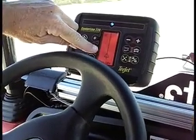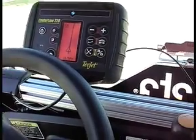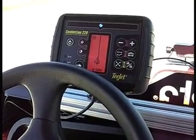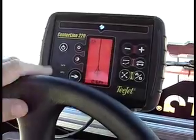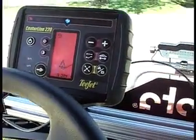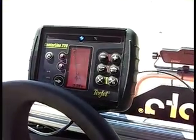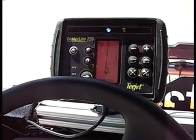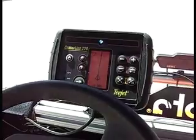As you see, it's following this guideline. If I manually steered off the line, it would find the line for me. I'm going to turn around here on the end and find my next adjacent path. It's up to the operator to make the turn manually, but then he's going to come back to another guideline. And as you see, it's found the next path.